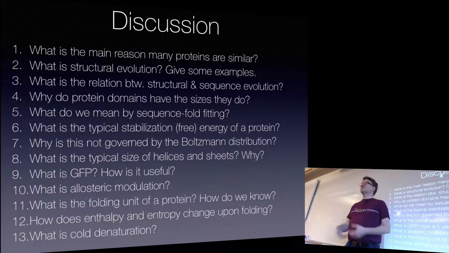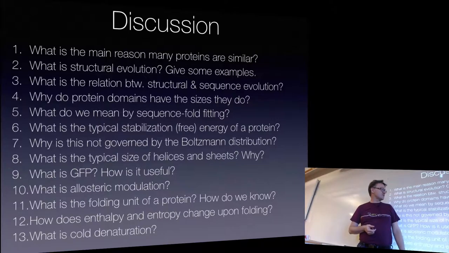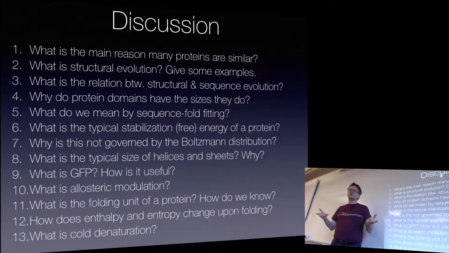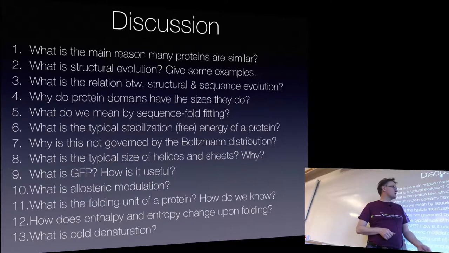The point is that it's not 500 units. So that we get, and based on that probability reasoning, we got this argument that you might need in the ballpark of 10, 15 residues in a helix. You might need in the ballpark of 10 residues per strand for them to be stable as a beta sheet. And that corresponds, it was a little bit low, but it corresponds within a factor of 2 at least to the secondary structure elements we see. But fundamentally there's no difference between helix and sheets. It's just the repeat, and you could certainly argue that my argument about 3 versus 2 there was not quite correct.